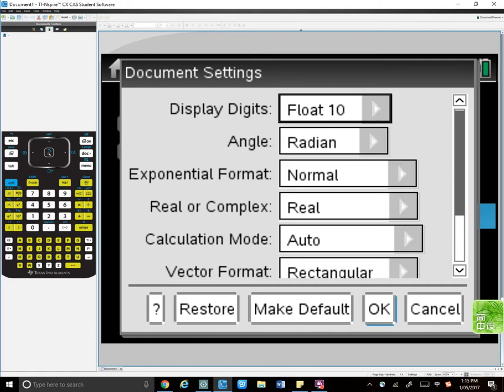The display digit gives you how many significant figures you can see. If you set this number too low, for example only 3 digits, it can only show you 3 numbers, and it can't show you the decimals. For example, if your answer is 1,230.44444 but you set only 4 digits, it can only show you the integer part. It can't show you all the decimals after that.